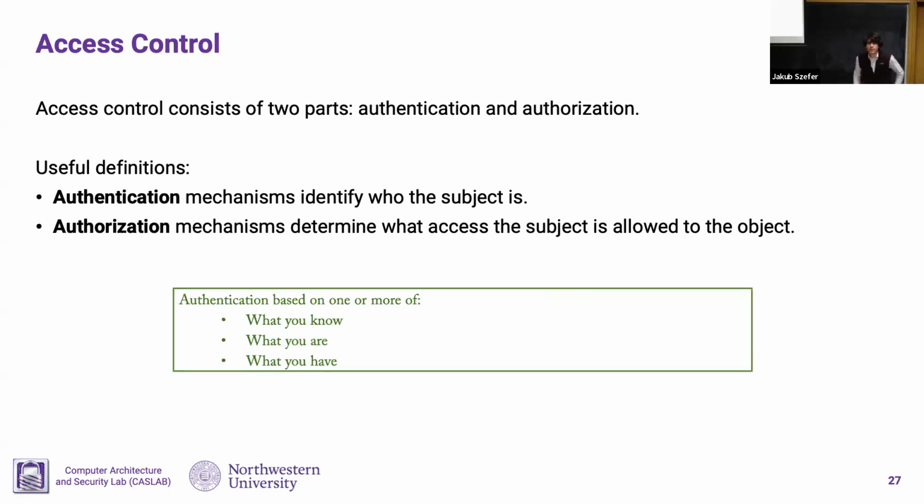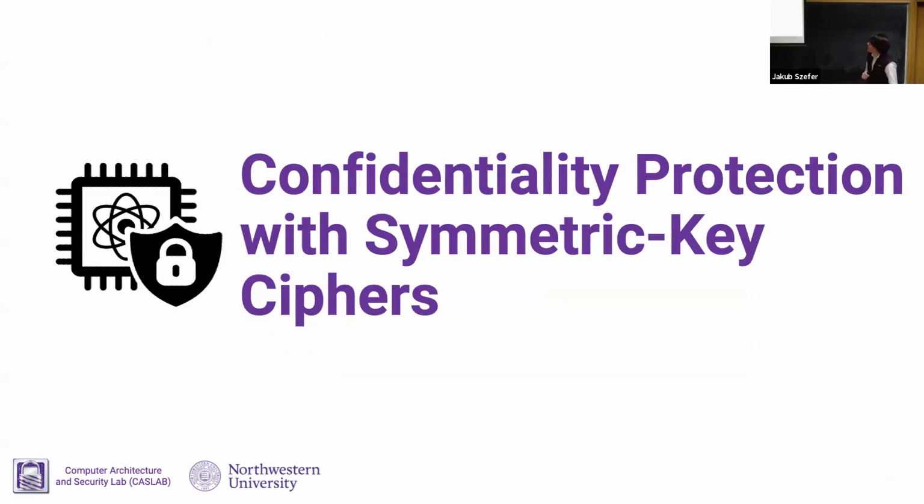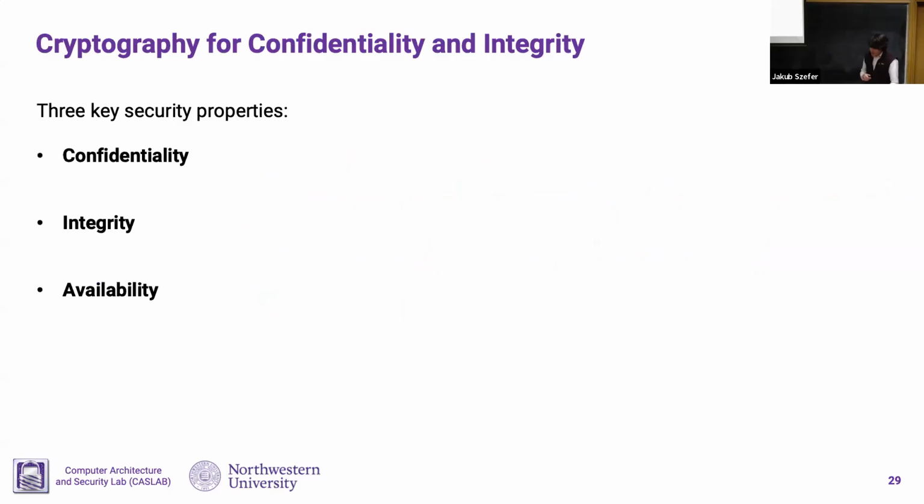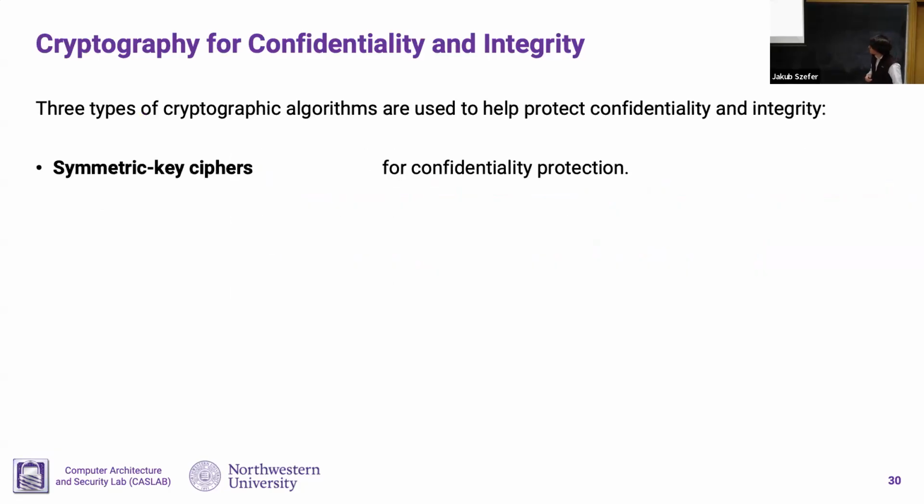Any questions? Lots of dry definitions, but I think this gives us a common language we can use. Okay, the rest I want to introduce at a very high level: symmetric key ciphers for confidentiality and hashing for integrity. Again, we saw these before: confidentiality, integrity, and availability are the key security properties. In this part, how do we protect confidentiality? One mechanism is to encrypt data, and this is where different types of cryptographic algorithms come in. If you have classical digital data, you can use cryptography and encryption to protect it.